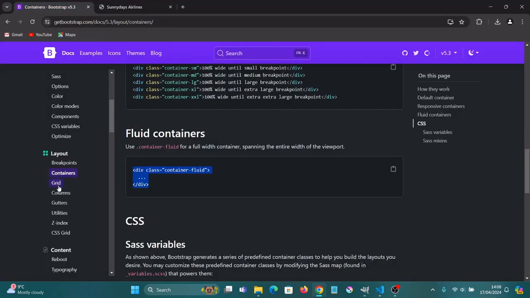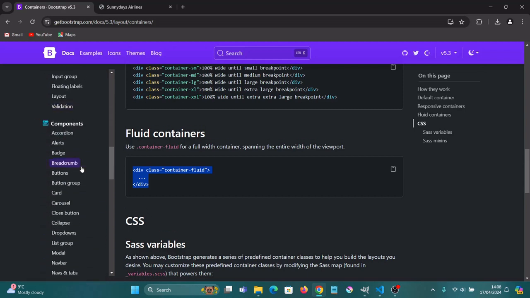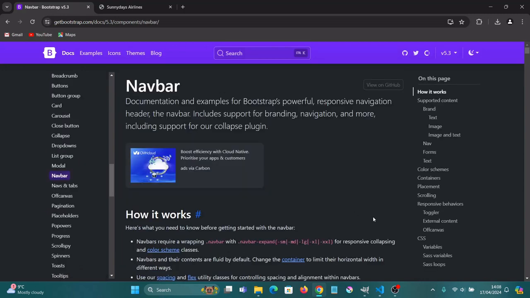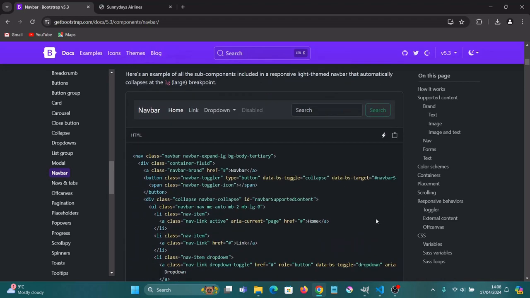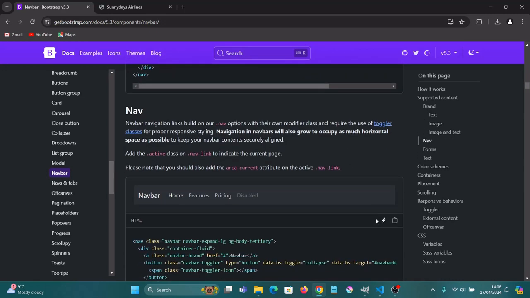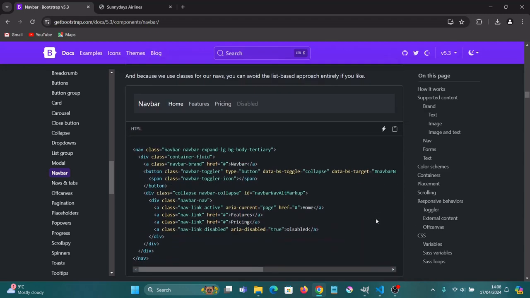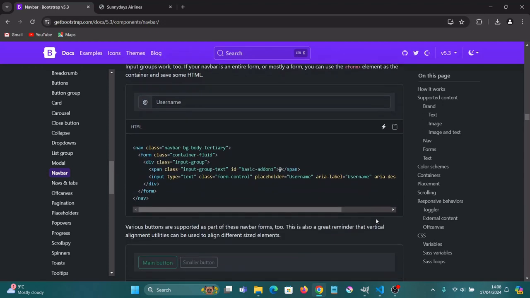Well, if you go down on their layouts, we're going to look at some of these things in a minute anyway. You've got your content if you want to look at different bits, forms, and then this thing called components, these different components, and you can just plug and play them. So we want to go to the navbar, okay, and you can read all this stuff if you want. I've read it all anyway, and I think I do need that one. Brand, that's the brand class. Image, all kinds, image and text. Then you're looking at different navs and different systems, blah blah blah. I want something that looks a bit like one with a search form in it.